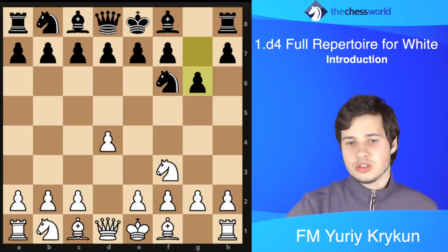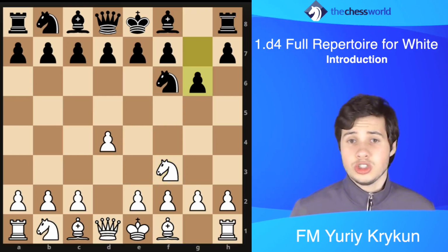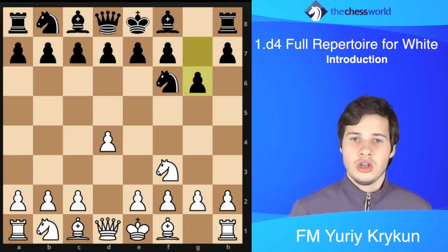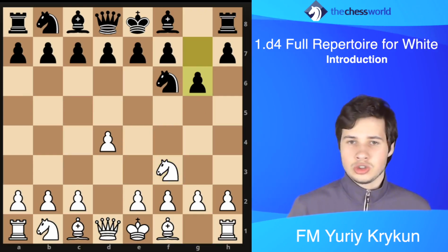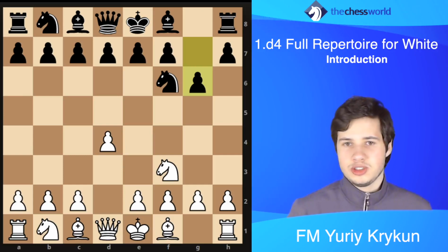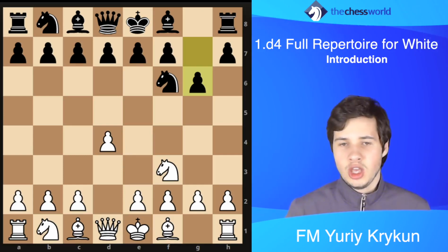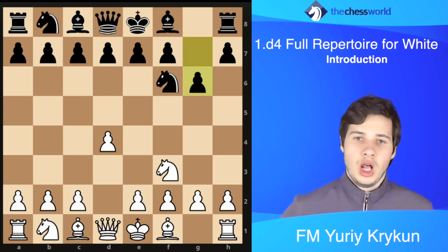When it comes to facing those lines, I think it's absolutely fair and reasonable to say that most Black players going for them are looking to smash you off the board. They're going to crush you. They're looking to attack, to get counterplay and counter chances. And while it's possible to play principled chess, I tried to rather strive for a small positional advantage with a clear plan, a clear way of trying to get some pressure.